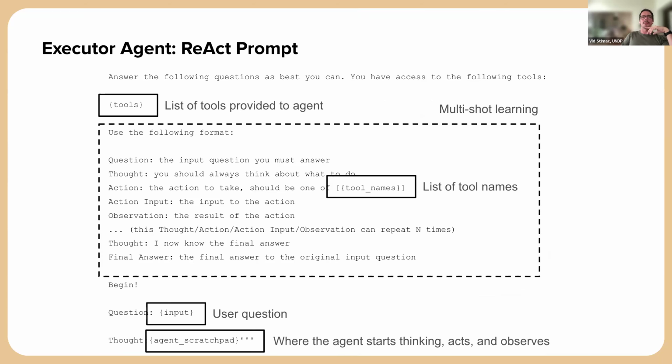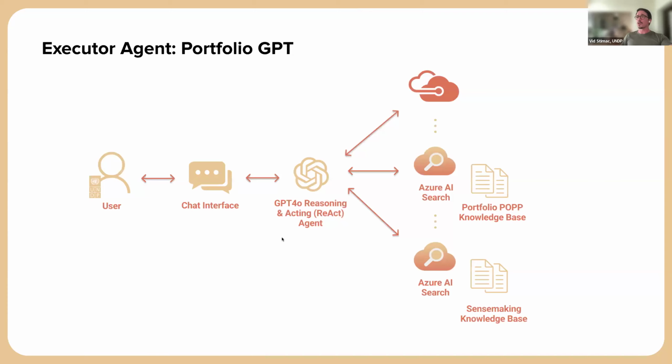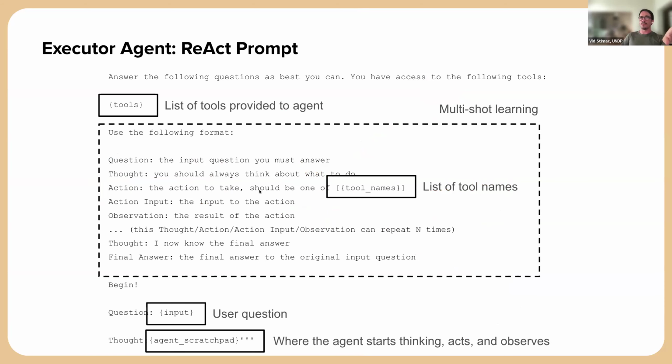So let me just, right. So how did we solve our problem, right? We couldn't use a RAG. As I said, we couldn't use a RAG because there's various methodologies in the portfolio approach. They use similar terminology, but in different contexts, it means different things. And there's also quite a wide range of different topics, right? Even in the baseball array. So what we basically do is, rather than having the user's query passed on to the knowledge base, we pass the user's query on to our agent, right? Who has a prompt, remember, like this.